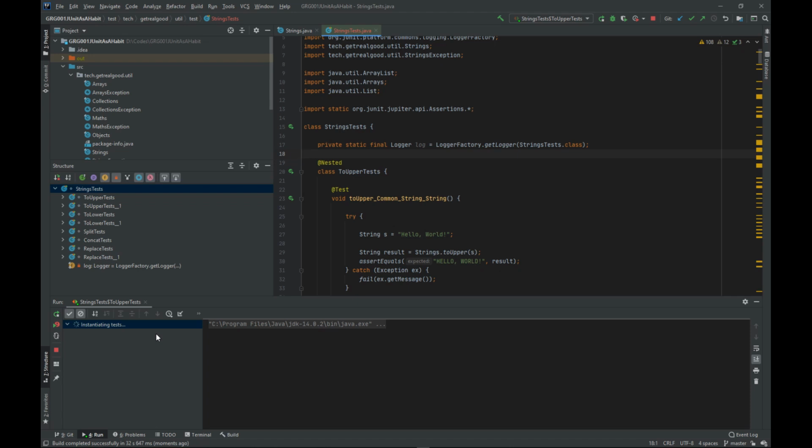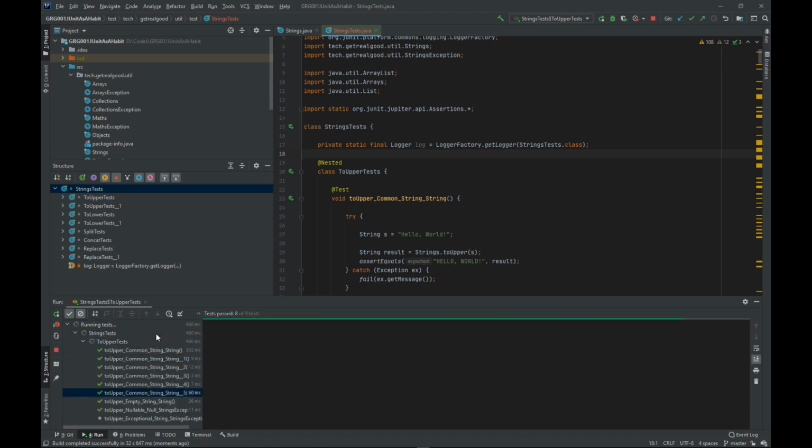The very first time you run something in IntelliJ IDEA, it takes a little bit of time. Okay, they all pass, wonderful.